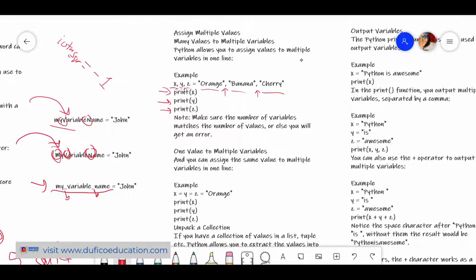One more thing I want to tell you: you must be wondering why, whenever I print a message, I use these quotation signs, but when I print something that itself has a value inside it, I don't use the quotation signs.